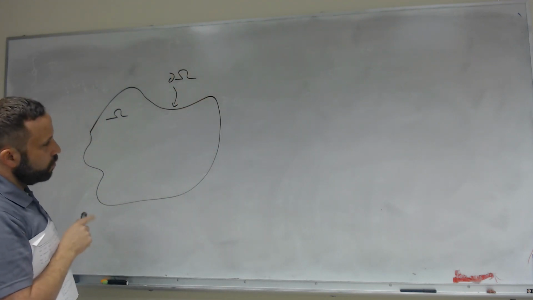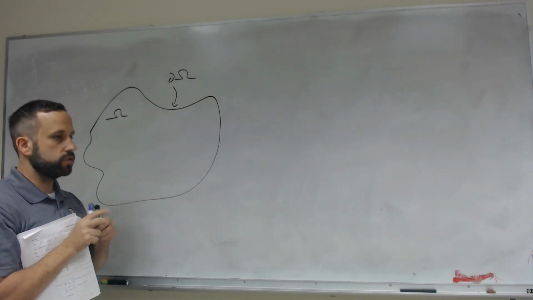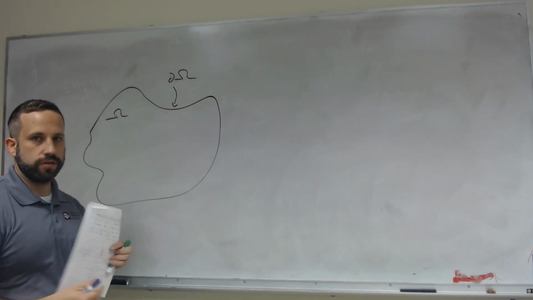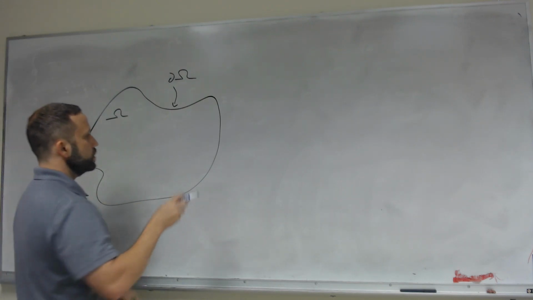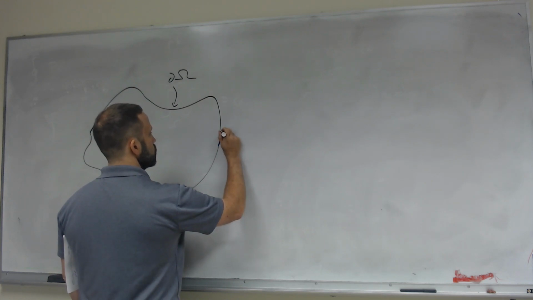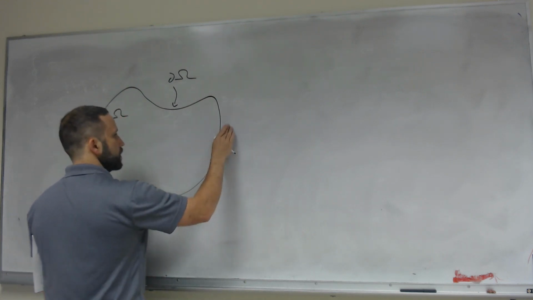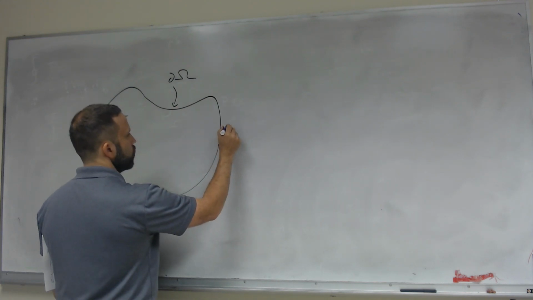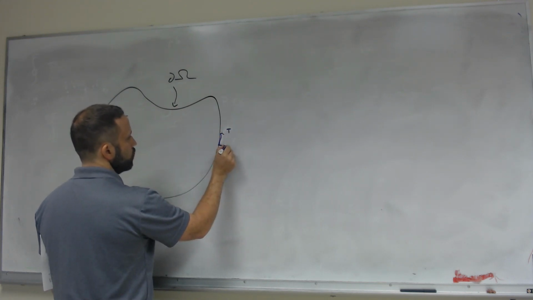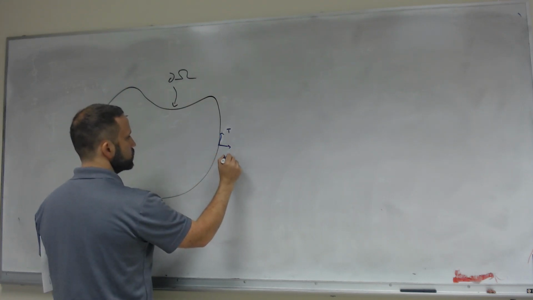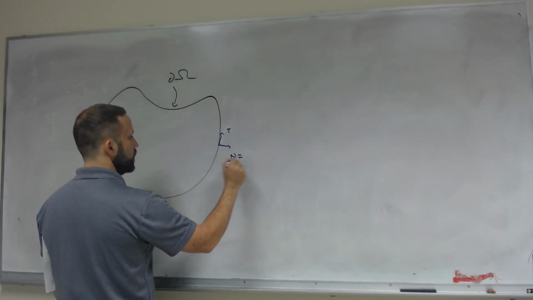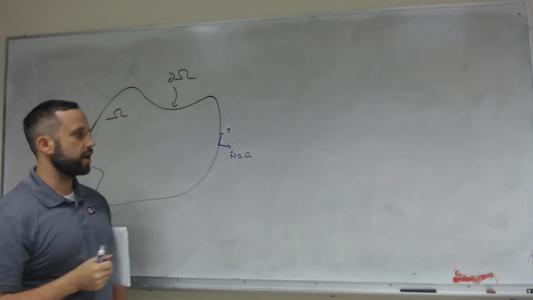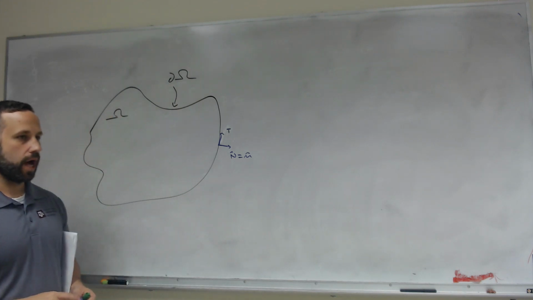Now at every point on the boundary, if the boundary is nice, which is what we're assuming it is, there are two important vectors. There is the unit tangent vector, which I will call t, and the unit normal vector, which is perpendicular to the tangent vector, which I will call, frustratingly, either capital N or lowercase n, sometimes with a hat, sometimes without a hat. Sorry, that's what we got.